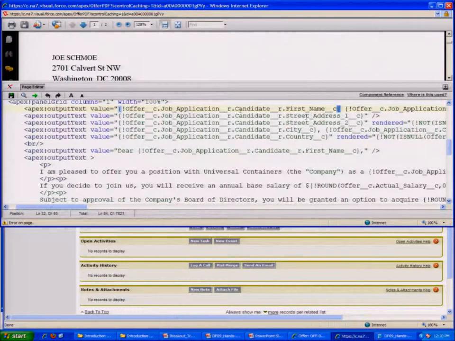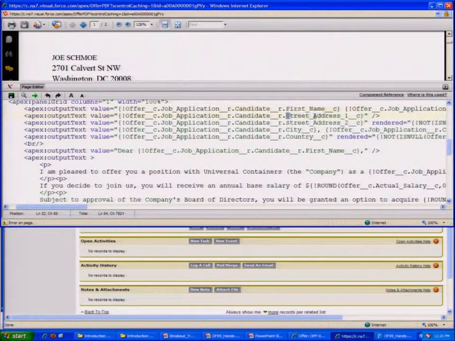And then that gives me all of the fields off job applications as well as all the relationships off job applications. So the next thing I want is the candidate relationship. So I'm going up another level. I'm going to the candidates. So I have candidate__r. Now that I'm at the candidate relationship, I have access to all of the fields on the candidate object as well as any relationships that exist there.